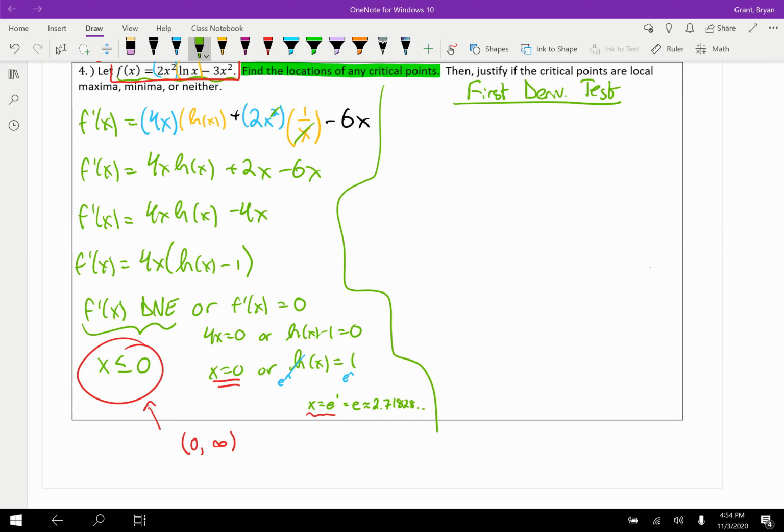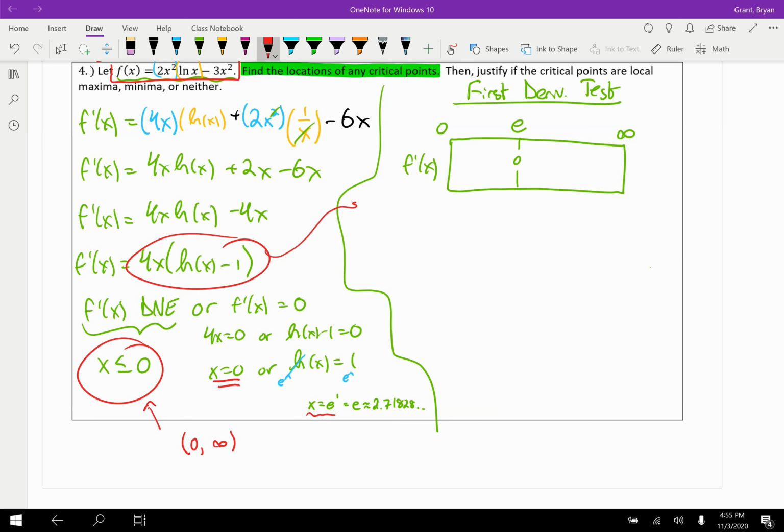And remember, to do our first derivative test, we're going to be using the first derivative. We only need to look from 0 to infinity. We want to see the signs of the first derivative. We already know one of the signs is e, and that makes the first derivative 0. All right, well, we need to try a value between 0 and e into this equation over here. And usually the easiest value is another fact of any log we need to remember. Any log of 1 is 0. So I'm going to go ahead and try f prime of 1 over here.